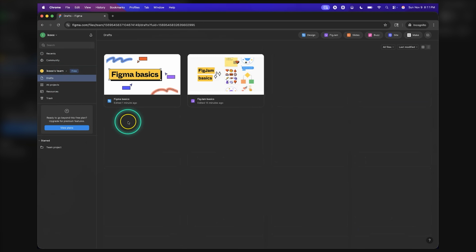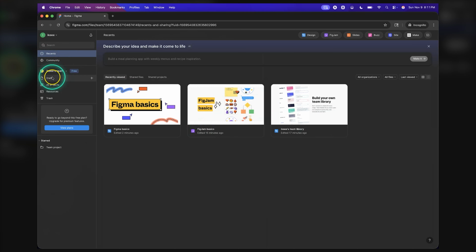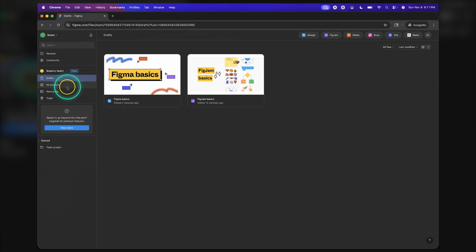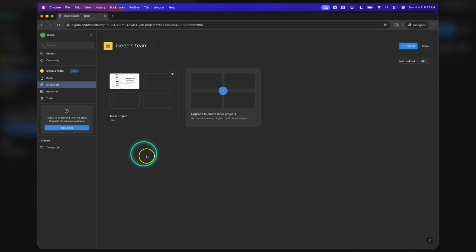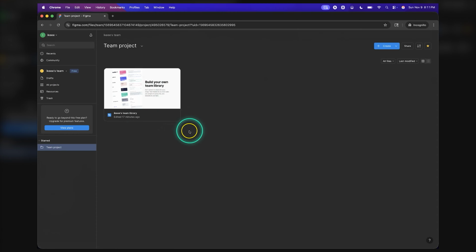You have your drafts, which is basically where a lot of these recents are going to live, and then all your projects. And so I've got an example of a team project, plus I could create a new project, but that would mean I would need to upgrade to a paid version. So I click into this team project, I can see here's that Ike's team library.